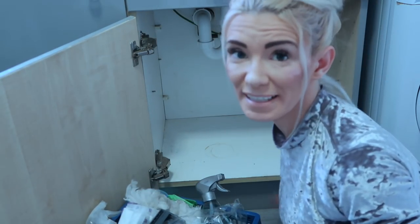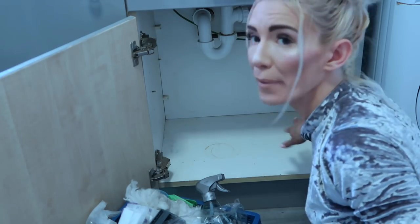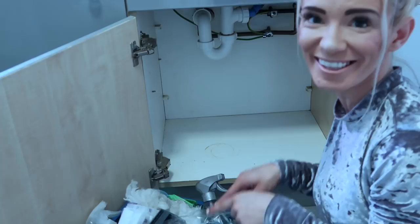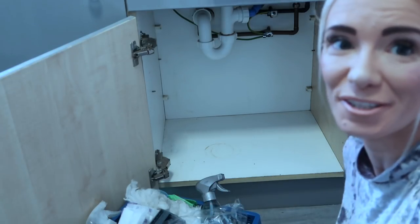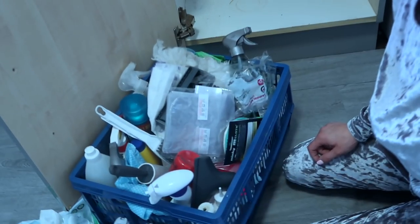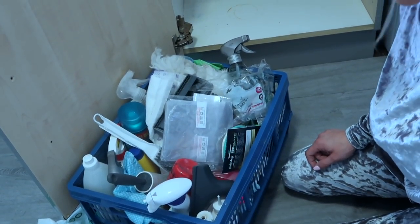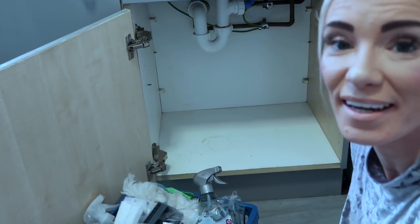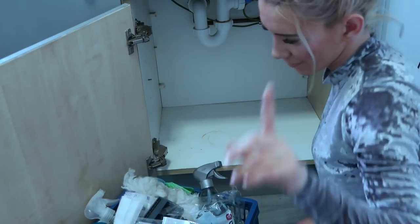Now I'm just going to give this a quick wipe over and then I'll sort out all of this in this box. I'm going to show you now what this looks like. My situation, that's my box with loads of stuff in it. So yeah, got to sort that out. I'm going to clean the cupboard first. First things first.